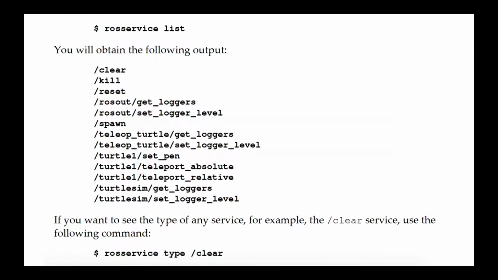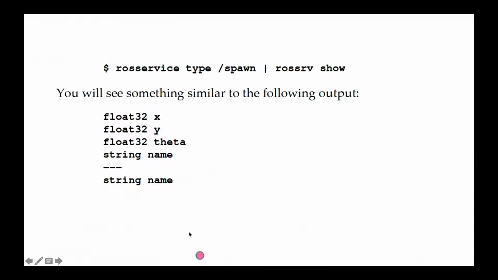I think I have an example from Turtlesim. So we have seen this list before. These are all the services offered by Turtlesim. Some of them you will use for your assignment 1 as well. And so if we ask, what is the type of service which is to clear the ocean or to spawn the ocean, here's an example. Previously we have seen how you say ROS message type and see messages. I will show you the exact message directory that is used by Turtlesim. Here we are doing the same thing, but for a particular type of service.